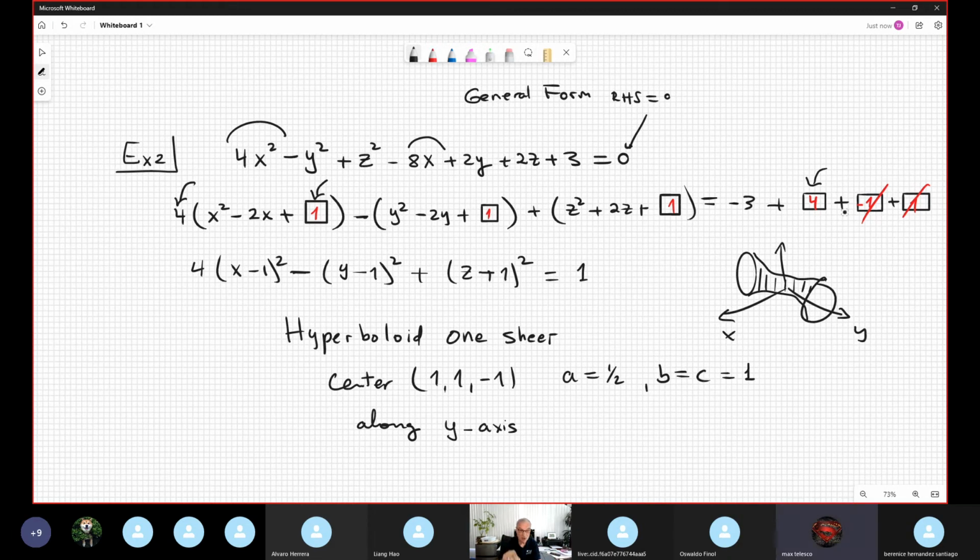Let's move on. So how do you know what axis it goes along? Good question. In this case, look, we have something X plus something Y plus something Z. It's supposed to be one here. The y gets negative. Negative here, positive here, and positive here. So this is the clue: it goes along the y-axis because this is negative. It's a positive and it's a positive.